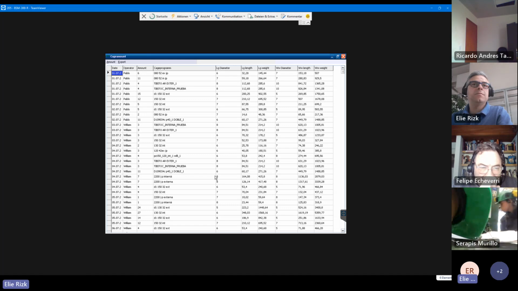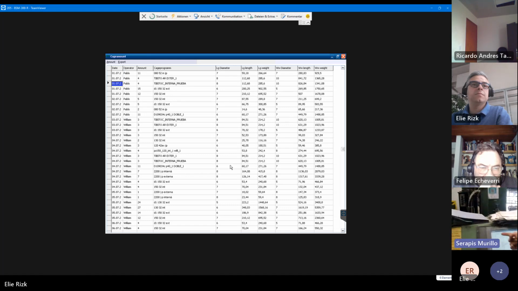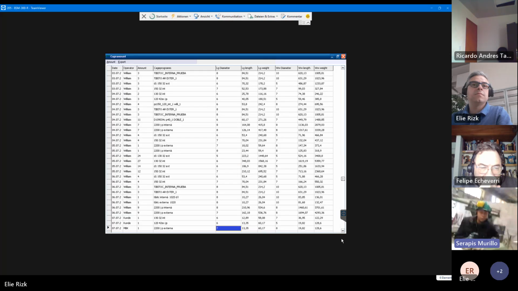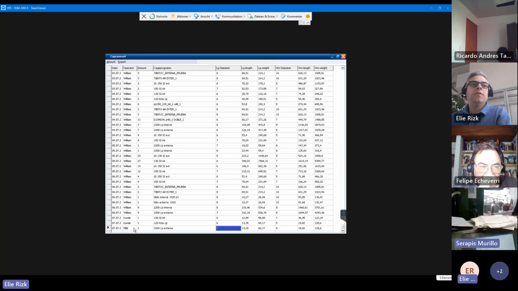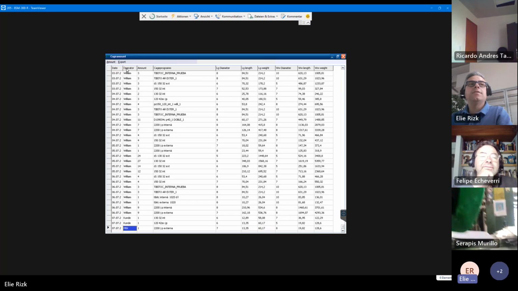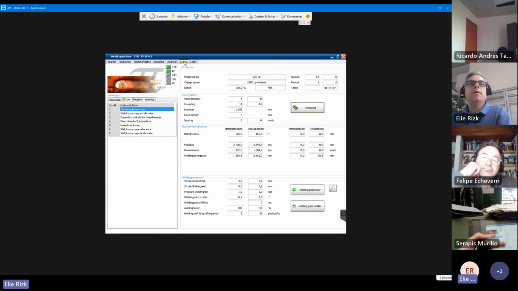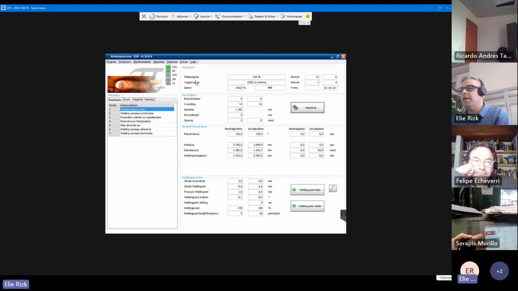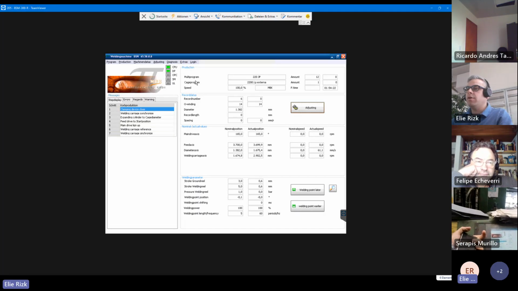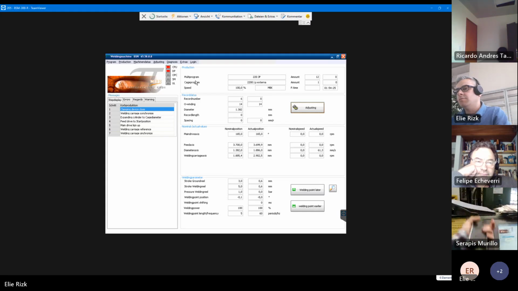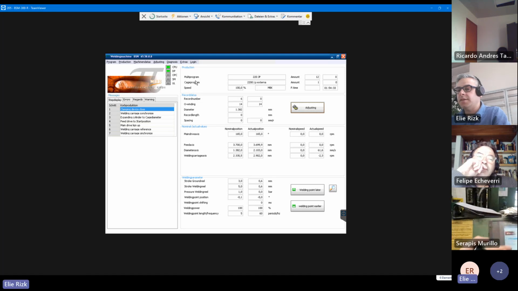So you have this one. For example, here it says Pablo, so we will have to create a user for each of them. And here it says William. Normally each operator can have a user. This can be created by level. When you have a level 6 user, you can create level 2, level 4, level 6. So up to your level, you can create new users, but not more than that.